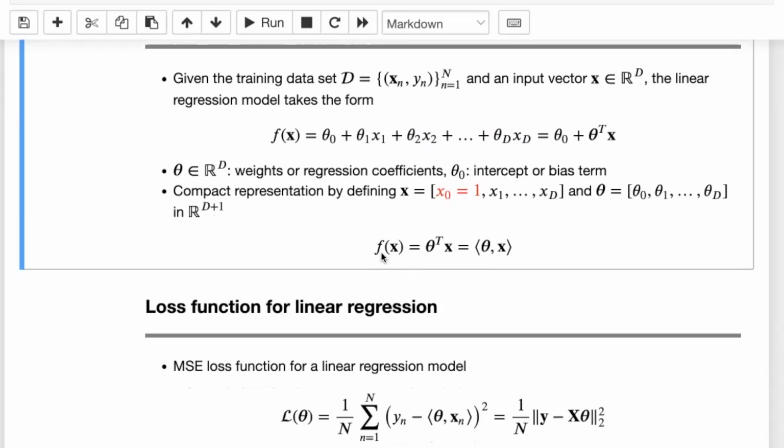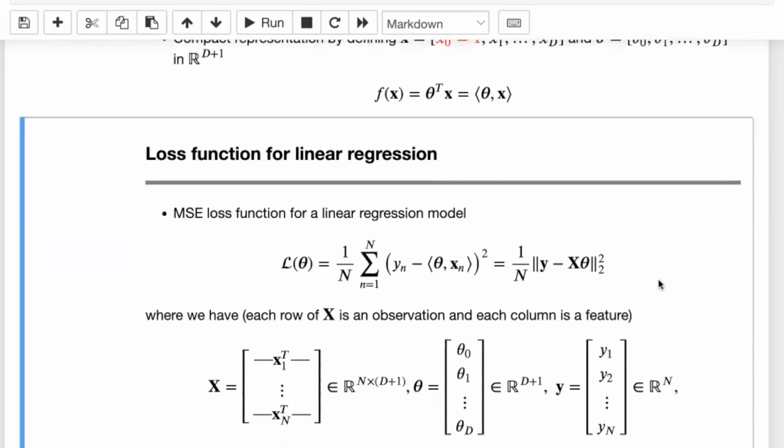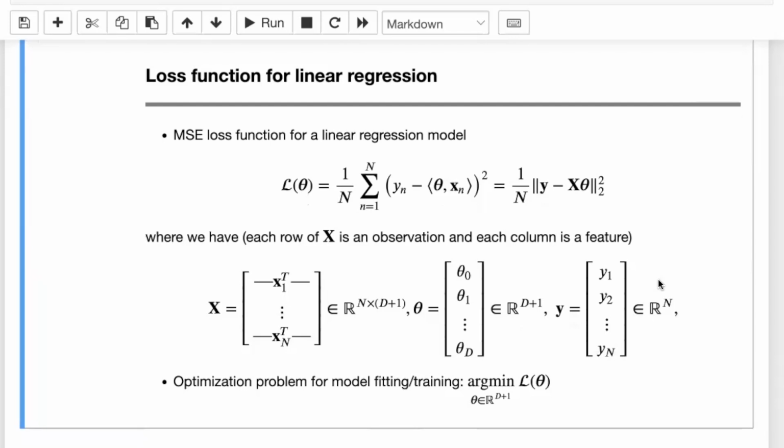So this is the generalization of y equals mx plus b that you have seen in 2D spaces to higher dimensional spaces. We can replicate the same analysis, where you have your loss function, and you can write it in this compact representation, where X is the data matrix, where each row is a data point, sample or observation, and each column is a feature or predictor.